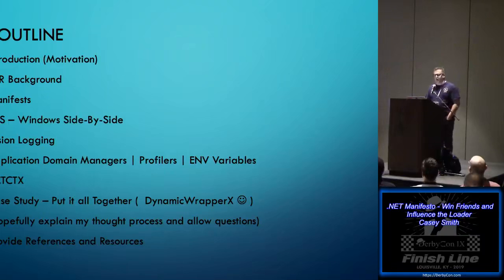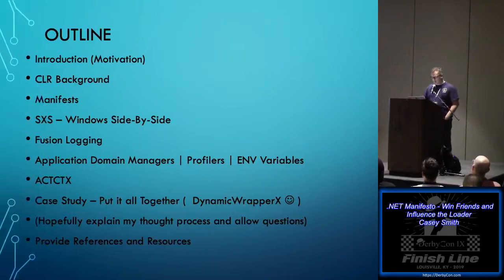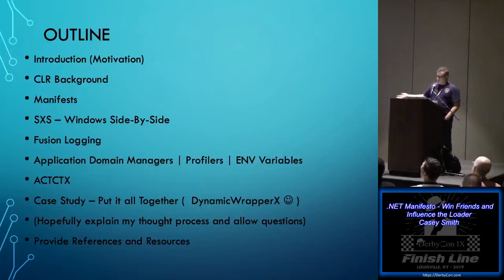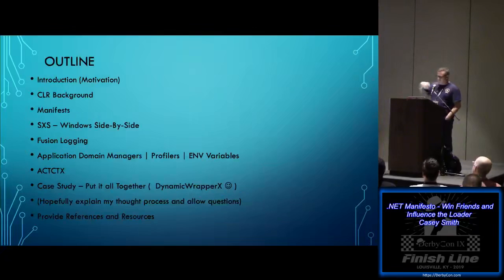So things like profilers, application domain managers, specifically a class called activation context. And hopefully I'll put all this together with a tool based on a tool called Dynamic Wrapper X, which was intriguing to me years ago and finally I was able to re-implement it in a new way. And hopefully explain my thought process and have time for questions. If we do not have time for questions, I'll hang out afterwards. And then lots of references and resources to point you to the places where you can learn more or dive deeper, because certainly these are just things that I've looked at or been curious about.